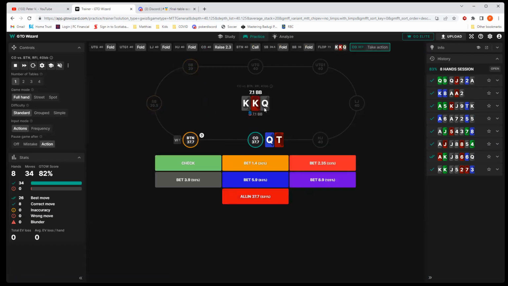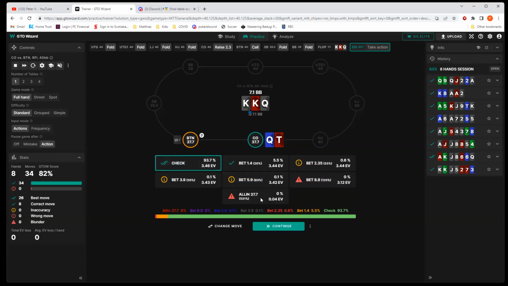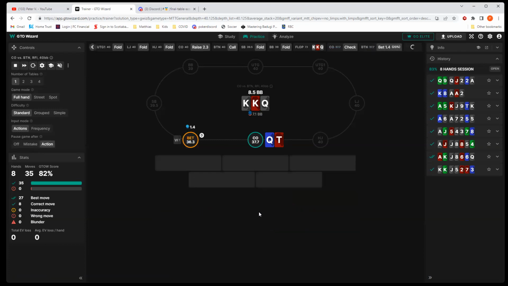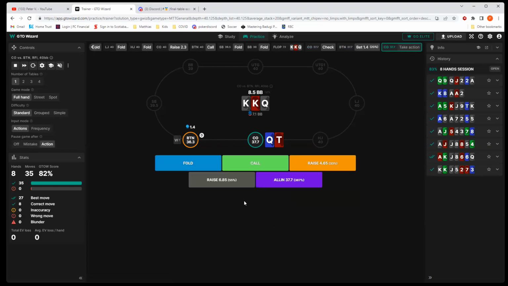Ooh, paired king board with a queen and a flush draw. Very wet. Yeah, we check mostly. A little bit of lead. I don't see any reason we check-raise here. What do you do with queen-ten with the ten of spades? It's got some check-raise in it. Yeah, I could see queen-ten with the ten of spades. We definitely have some check-raise.